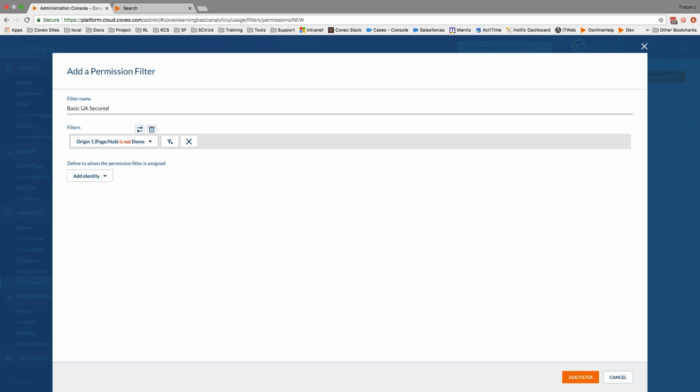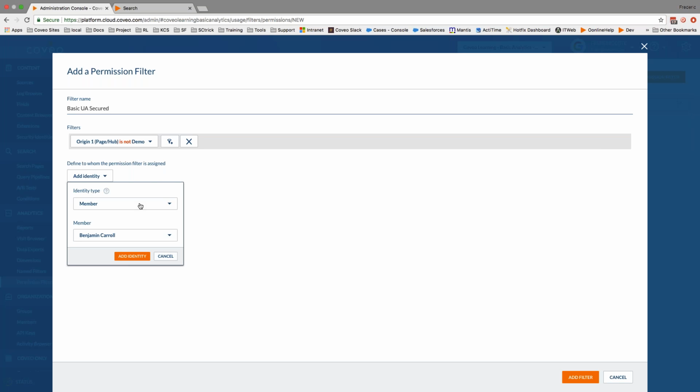Remember, this is an inclusion. This will exclude any event that doesn't match this criteria. And in this organization, I only have a single search page that is called demo. So if I have a filter like this, I will not see any data at all. And then I can assign this filter to somebody. This is maybe more stuff for administrators, but it's important that you know about it as analysts because you're probably the team that will set this up. And this is really how you can control who can see what in the usage analytics data.